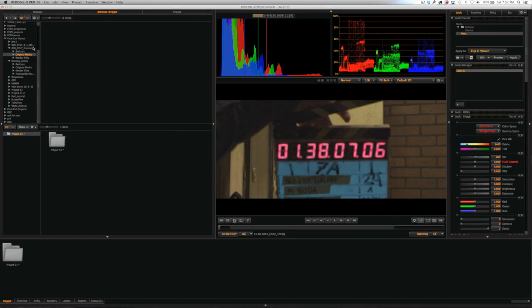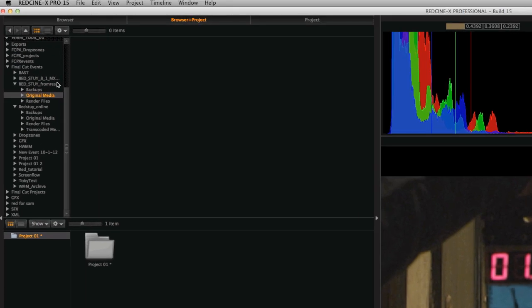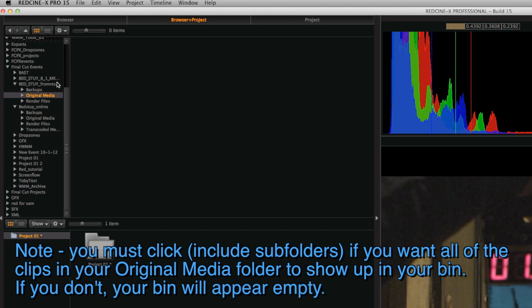So we're back in Redcine-X Pro now, and what we're looking at is the file inspector to go find our RED media. And all of that RED media is contained in our event's original media folders. The first example I'm going to show you is how to grade your clips that have been done using the organize event command, which means that all of the media used in the project has now been moved into the original media folder.